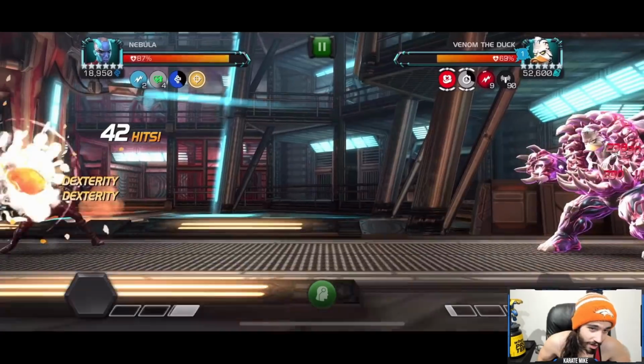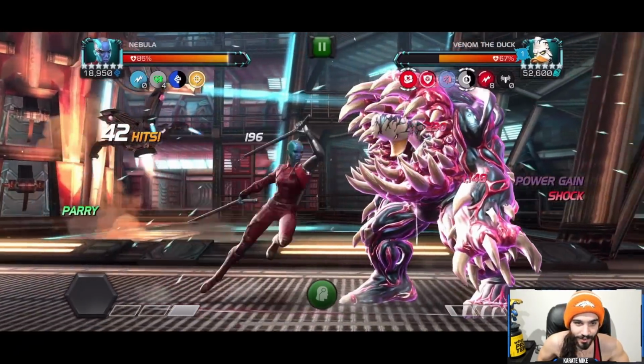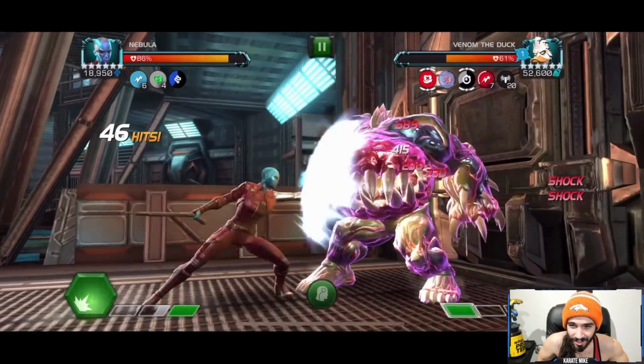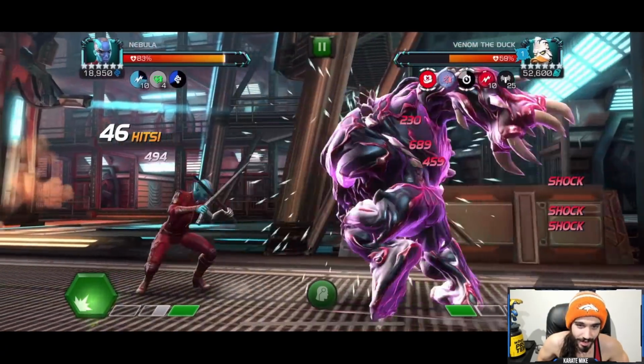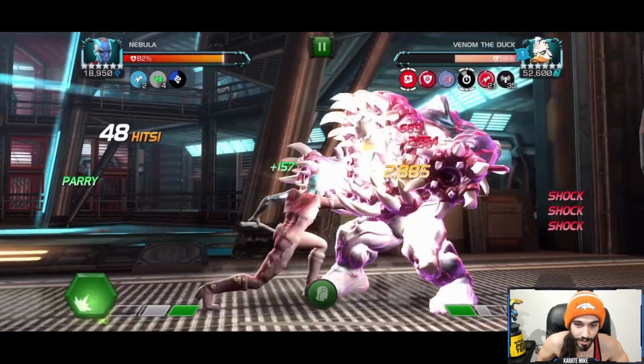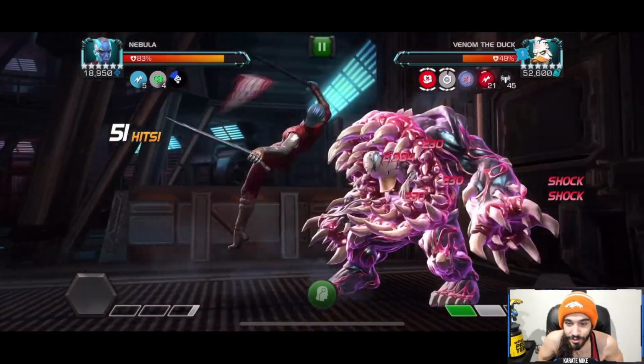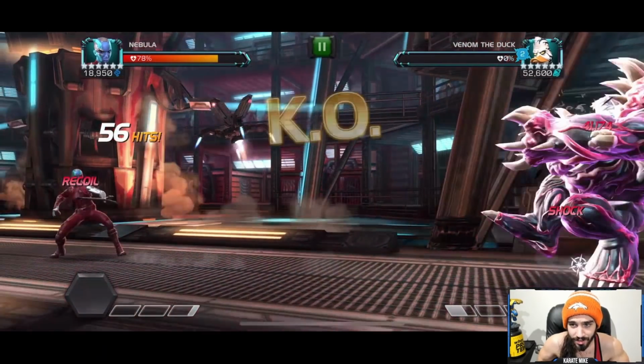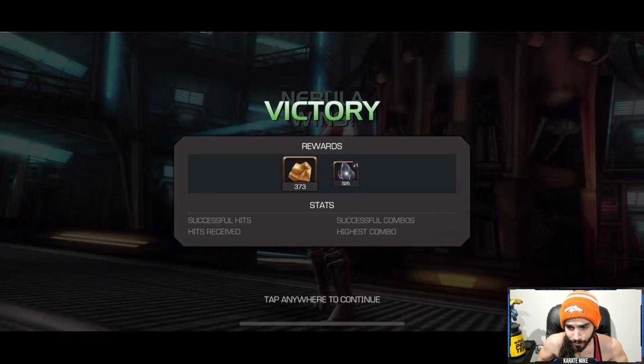I put the shocks on him at the beginning there. All right. And now we're building up our amp charges and putting shocks on Venom the Duck. Okay. We're making our way up to a special 2. And look at that. The synergy let us get there with the amount of power that we had and 44 shocks like it's nothing. Absolutely nothing, man.